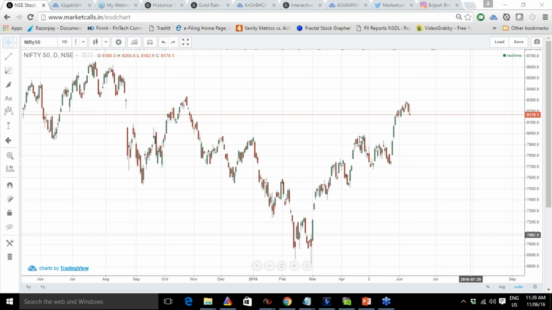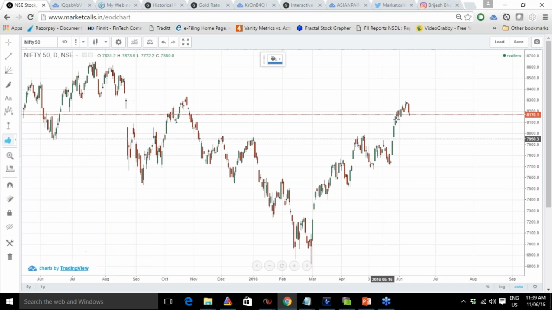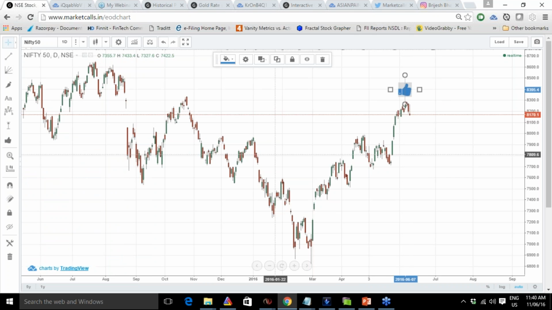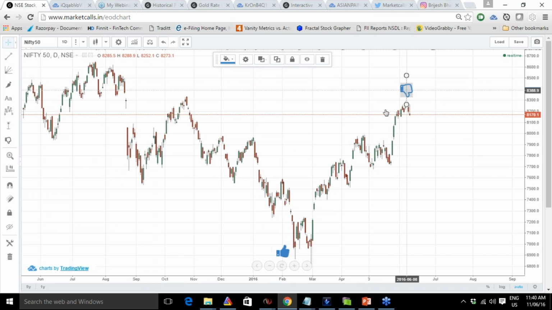Okay, so what else is pending? So we have some icons here, a lot of icons. Let's say you want to plot some other indications, like you can plot some arrows. Let's say I'll say this is a bear market, and this is supposed to be a bull market.